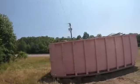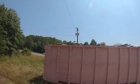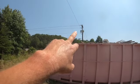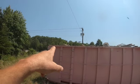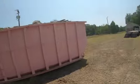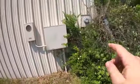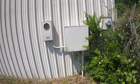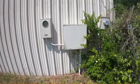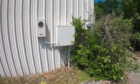So there's the transformer for a single phase there. They're going to put an inline pole because that has to stay, because all the exterior lights, that one and like four others that I'm going to have put on, are on single phase. So they're going to set an inline pole, three bank transformer, and then it'll come underground over here. And that's the meter now. This is the old one. Not sure why they downgraded and why they left that, but unfortunately we can't use it. That box is too small.